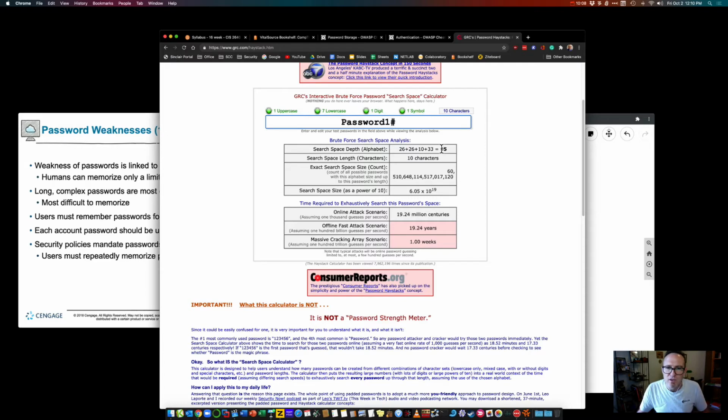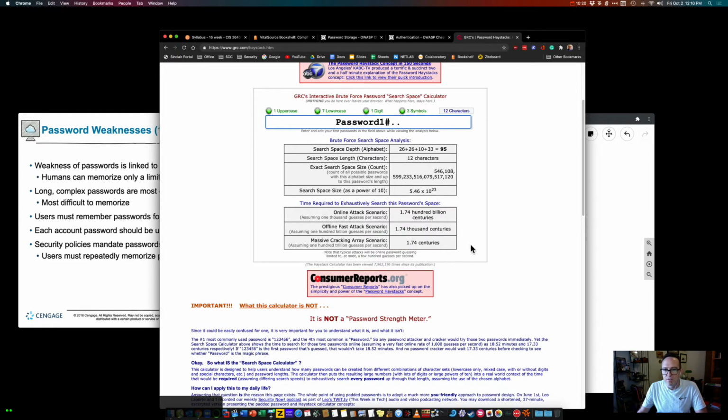So in this case, they call it the search space analysis. I call it entropy. It's pretty obvious, it's common sense. It's hard to guess. Now, again, if I add a dot, two dots of that, because I've increased the depth, in this case 95, it now takes thousands of centuries, whatever. And these are just rough calculations.